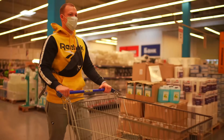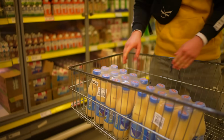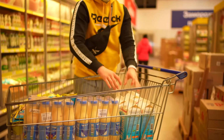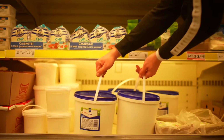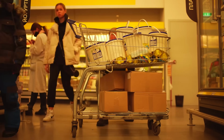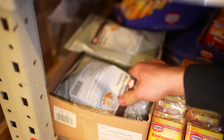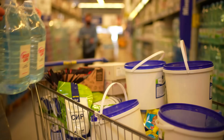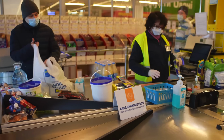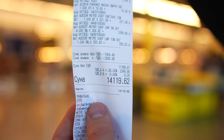It's time to go pick up the groceries to make the cream. The first thing we need is a lot of condensed milk. 6 2-liter packages of milk, an unrealistic amount of Amish cheese, 80 kilograms. We'll need agar-agar. We took 200 packages. 2 kilograms of vanilla sugar. 3 5-liter jugs of water. We take all this to the checkout and bag it all up. Our second check came out to $506.